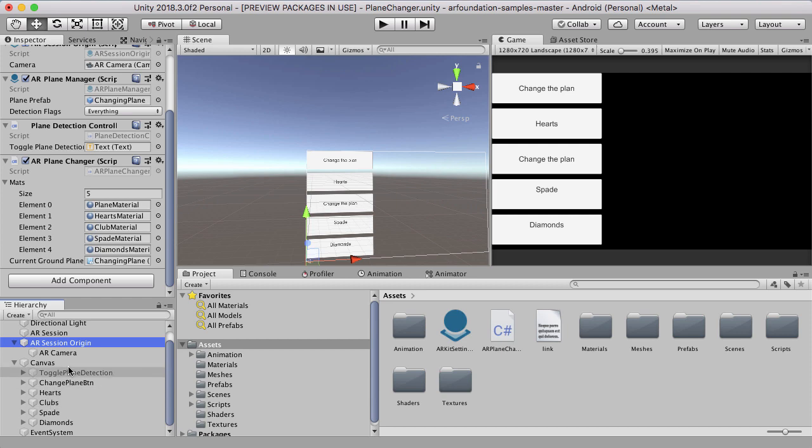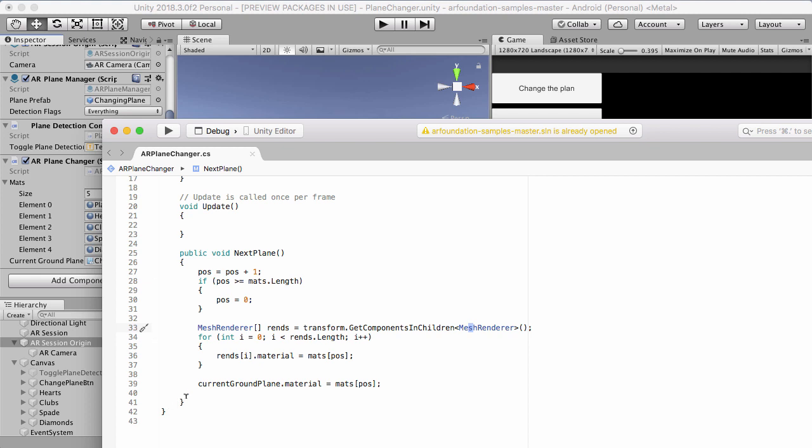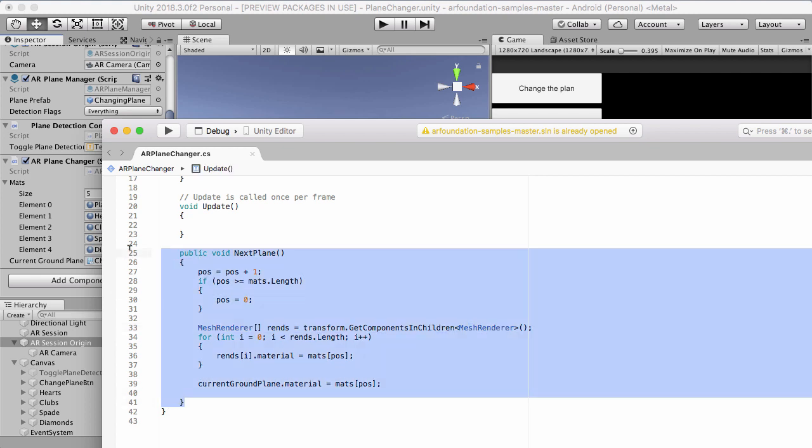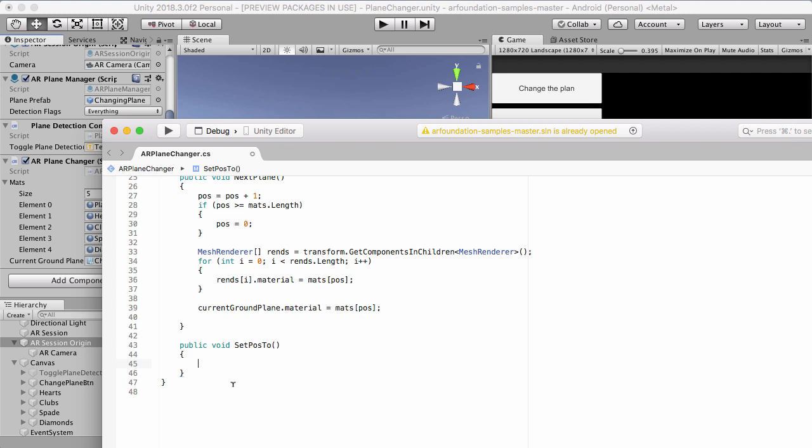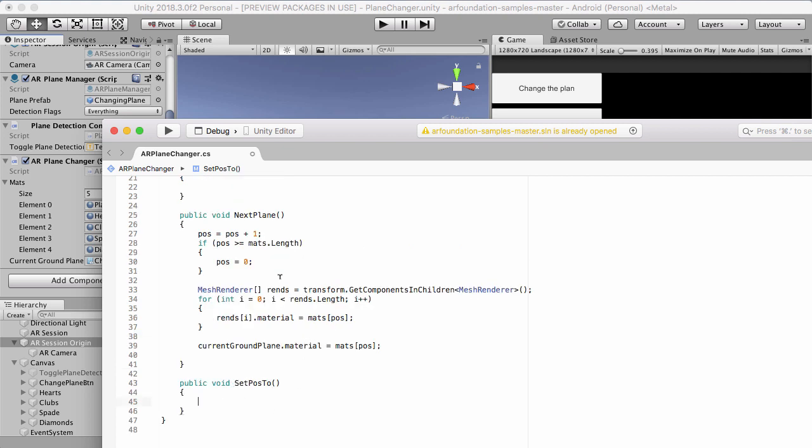All right, so we've got these buttons here. So I'm going to add in another piece of code here, a plane changer one, similar to this. Not exactly the same. It will be something like public void set plane, set pos 2, and what it will do is set position.